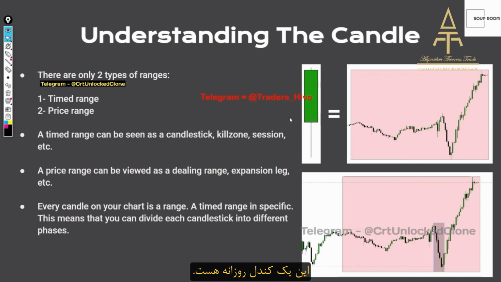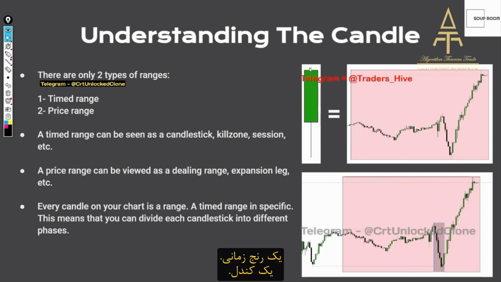This is a daily candlestick. We have the open, the low, the high, and the close. Represented on the right side is the lower time frame. So higher time frame, we have a full candle. Lower time frame, we have the market profiles. This is a timed range, the range high and the range low. A timed range, a candle.